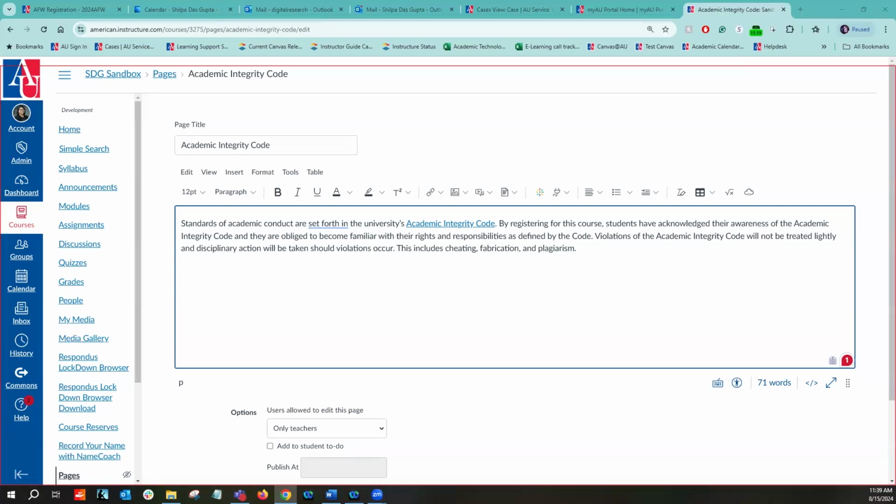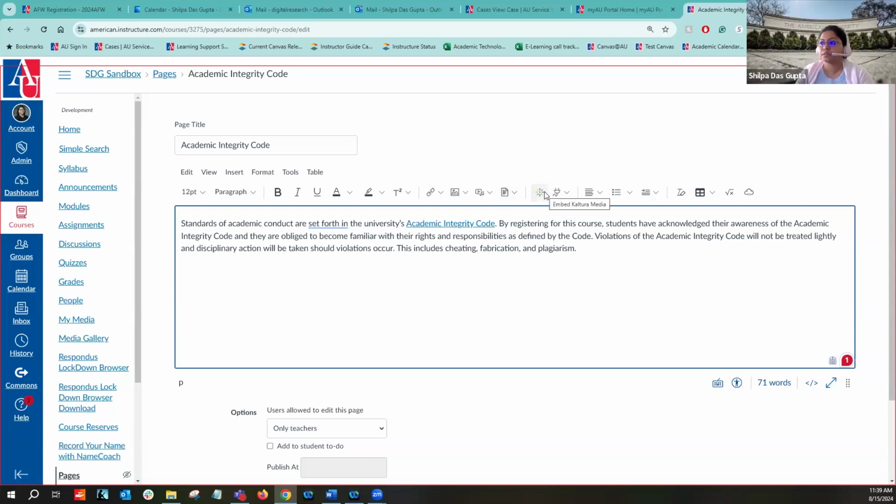And then I had a video. It worked for sharing code, embed. But if I go to the Kaltura icon, you mean this one? It doesn't work. I can find my video, but yes, I can share my screen if you allow me.